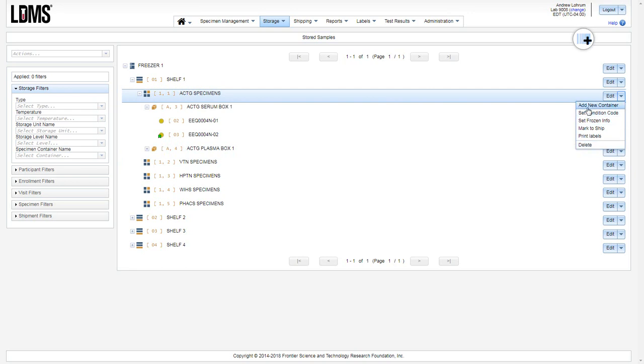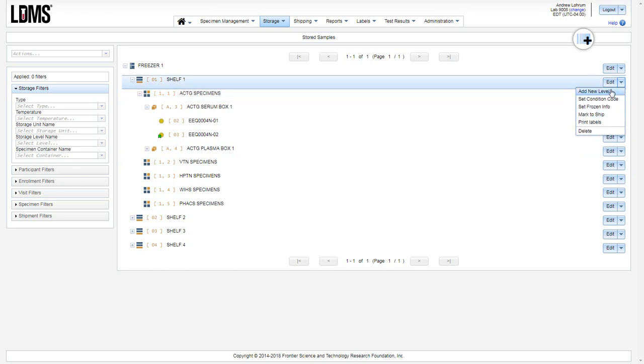And all of these options work at the specimen level, so they affect all the specimens within that storage item. At the shelf level, we can add a new rack, change the condition code, set the frozen date, time, or processing tech information, mark that shelf to ship, print labels for all the specimens within the shelf, or delete the shelf.